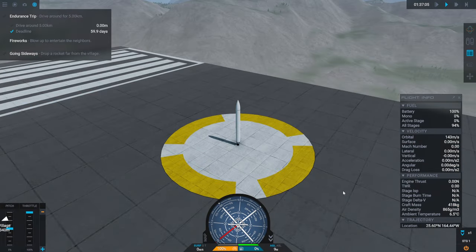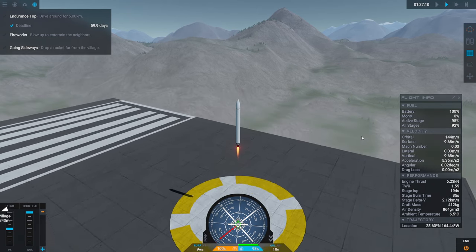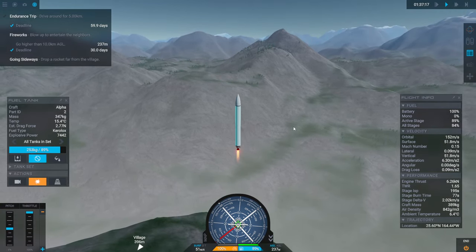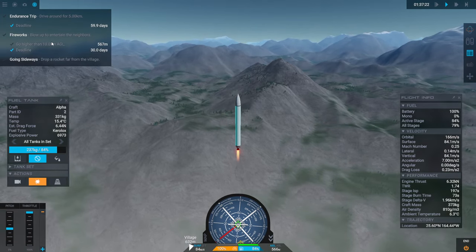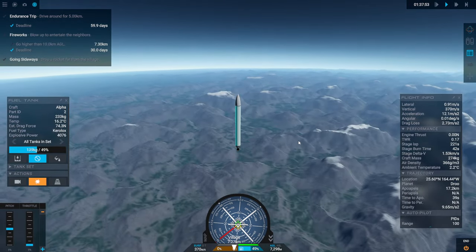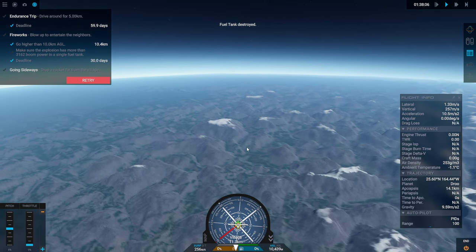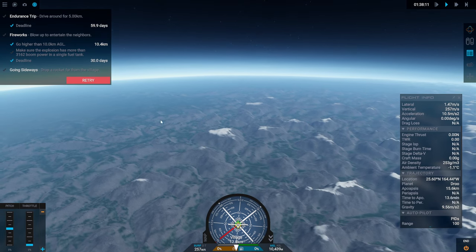Okay, SAS on, or whatever stability assist is called, and that is the only tank we care about now. And we need... it doesn't show the boom power here, but anyway, we'll say 3,200 is what we want. That should be enough. Okay. What? Okay. I guess that's not how I have to boom it?